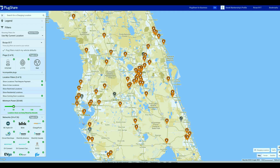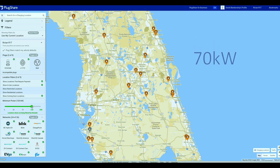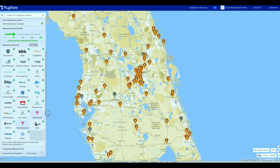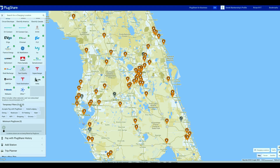You might want 50 kilowatt, 70 kilowatt, or only the fastest ones at 120 or even 200 kilowatt. Those are typically Electrify America, and I really like Electrify America because they charge really fast. I'll come down to 50 kilowatt to get a few more options. You can also remove Tesla Superchargers if you know you won't be stopping there, but it's best to leave all options on for more choices.